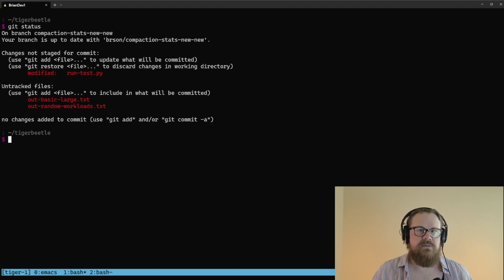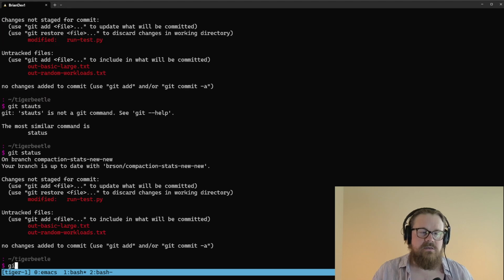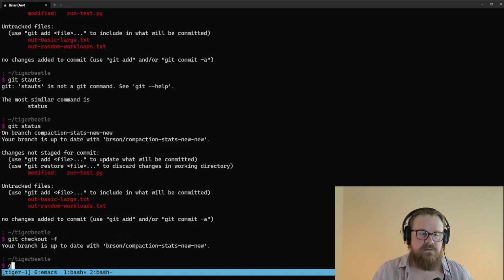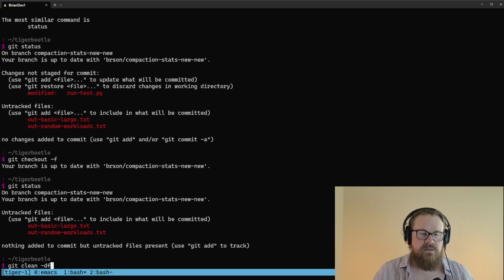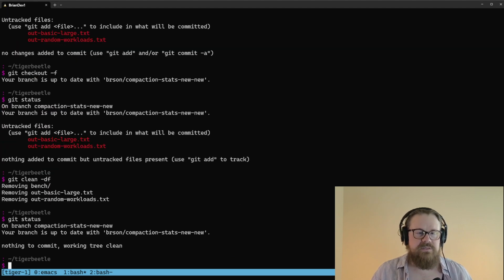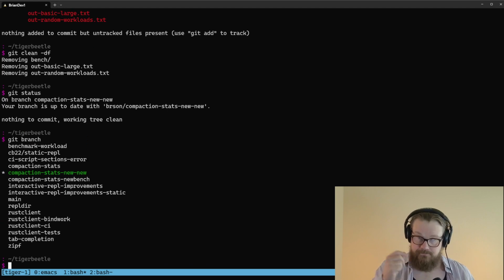This is stuff relating to compaction. I was working on an optimization to the LSM tree and spent weeks on that, but it's not really gonna pay off. So I'm abandoning this branch. And now we've got to find the branch that contains our Rust client tests. I'm guessing it's the one called rust-client-tests. Let's check that out.